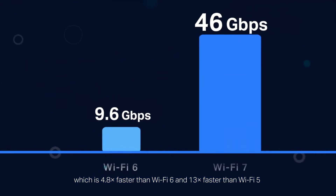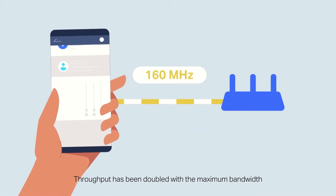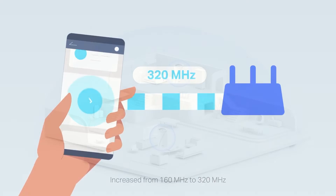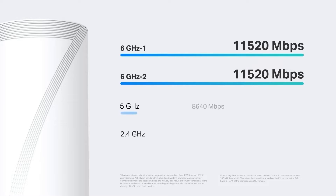To put it into context, Wi-Fi 7 makes Wi-Fi 6E seem slow, giving you double the bandwidth with 320 megahertz channels. So if you've got a large house or maybe a small business, this will give you the fastest possible Wi-Fi speeds that you can get — up to 19 gigabits per second — and allow you to connect over 200 devices, which is incredible.